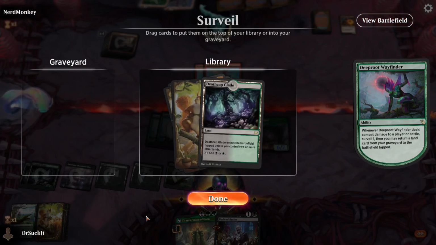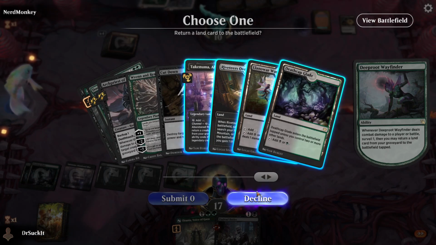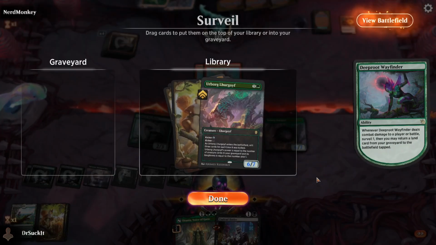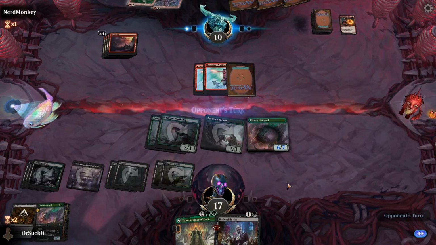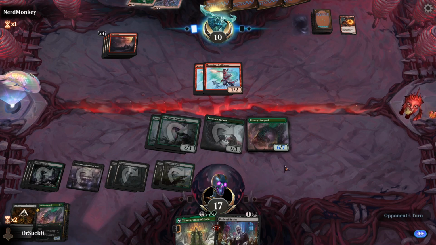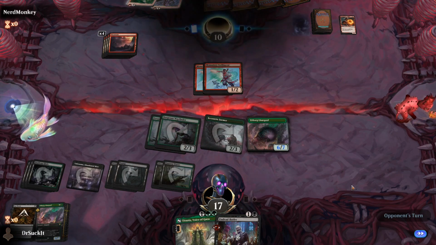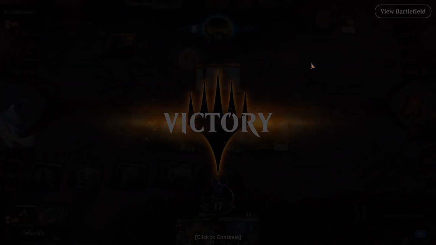What am I doing here? Surveilling? Don't really care. Let's see. Let's pick this guy. Yeah, he's good. And I don't know, this guy, sure. More pain land, that's what I need. That Lurgoyf's looking pretty swole. Look at that. Seven. If I was NerdMonkey, I'd be peeing my pants right now. He's got me down to 17. Yeah, there you go. See, I was just telling you, I'd be peeing my pants. It's really hard to hold up against this point. Victory!